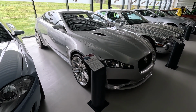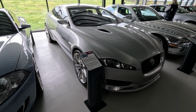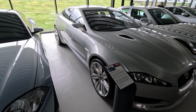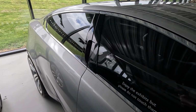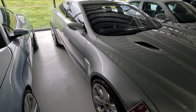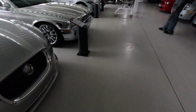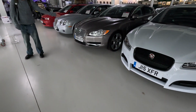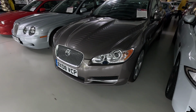And look at this beauty, the XF concept car. Ben was just saying, why do cars go backward from concept to reality? Because actually most of this you could have implemented. No door handles on the door, actually hidden in the pillar there to open it. Beautiful wing mirrors, really sleek looking car. And look at the headlamps on that. And actually when it then went into production, it ended up being that, which I had one of, and it was a great car, but not as nice as the prototype.